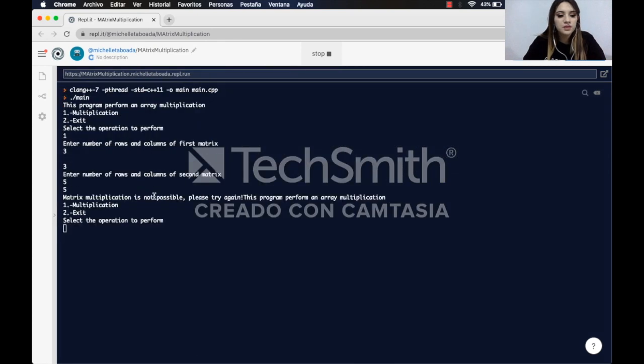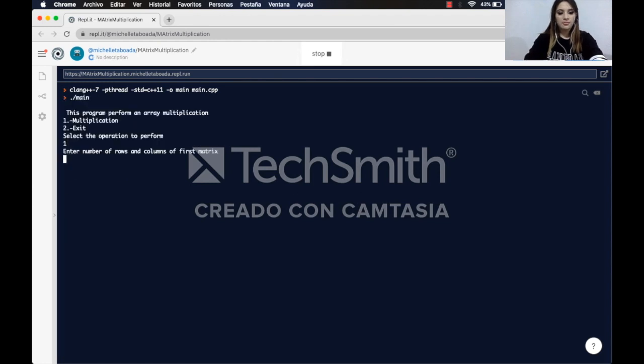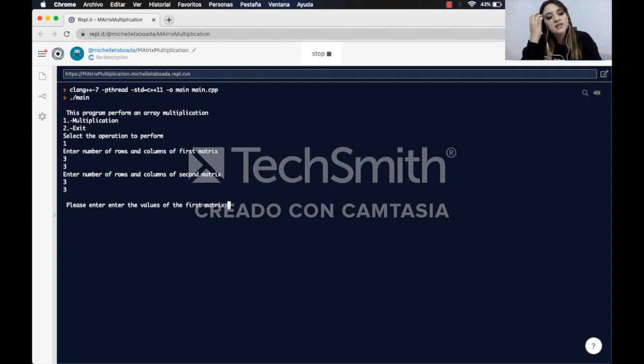So, well, I'm going to type 1 again. And this time I'm going to do it in the right way. So we're going to do a matrix of 3 by 3. So 3, 3, and 3, 3. So here it is asking for the values of the first matrix. So I'm going to put random numbers.